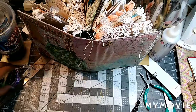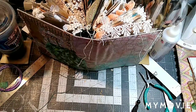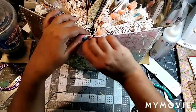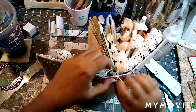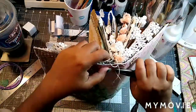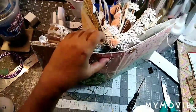Okay, so we are almost done sewing these signatures in, and I am gonna go ahead and finish here. So you can see my needle sticking out. My camera timed out because it does like 30 minutes at a time for some reason. Because it's my cell phone.